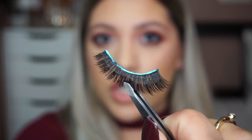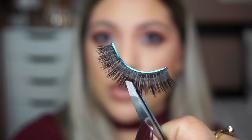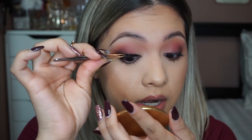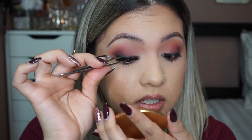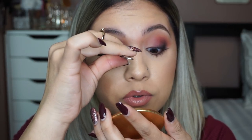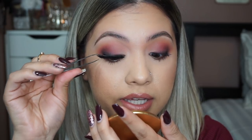As you can see the glue was white when I first put it on and it's starting to turn blue — that's how I know it's ready. Depending on whatever lash glue you use, once it starts to change color you're ready to put the lash on. I'm going to look down into my mirror, lift my eyebrow, take my lash with my tweezers, and place it right on top of my lashes. I push it onto the center first, then secure the outer corner, then go into the inner corner, pull a little, and push it in. Just continue pushing until it's nice and secure, and try not to squeeze your eye too much so the lash can really dry down.